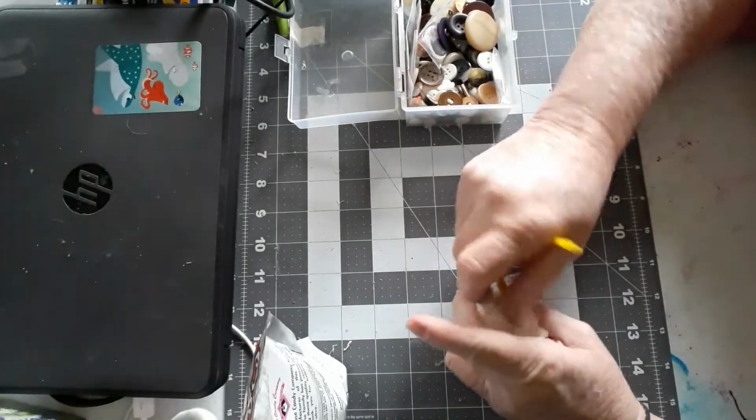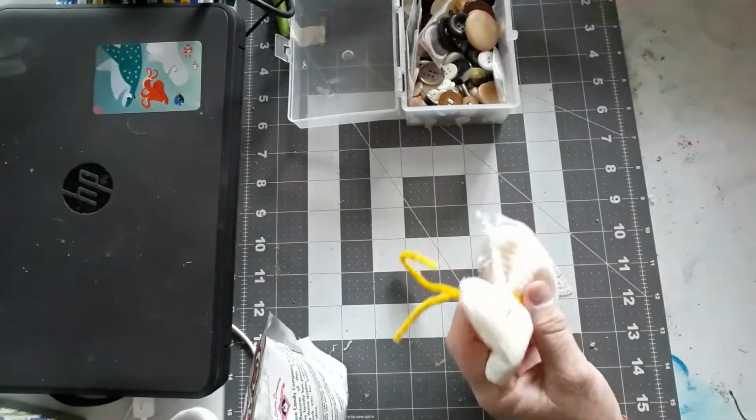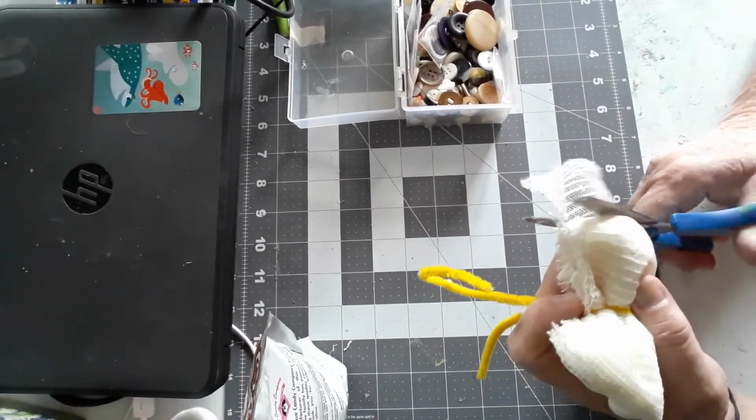Okay. So there we go. Now we have this pretty little bow tie. Not going to worry about this piece here. We just can cut it right off because it's not going to matter.